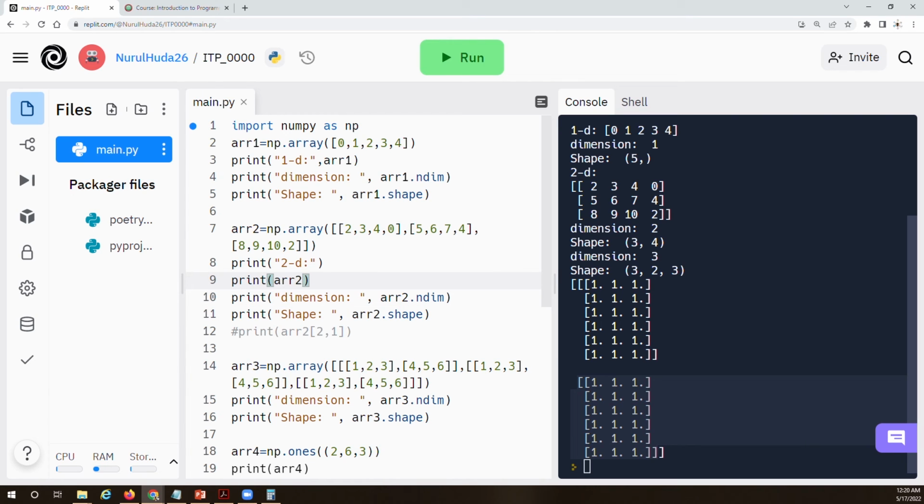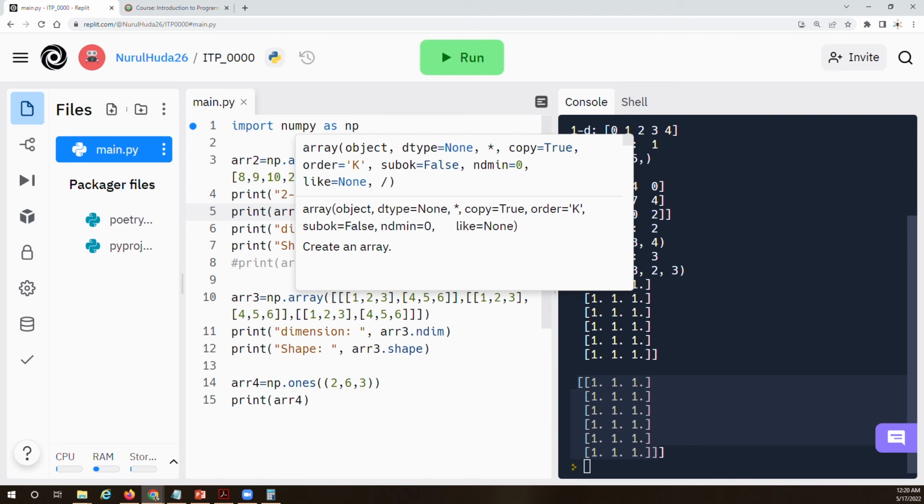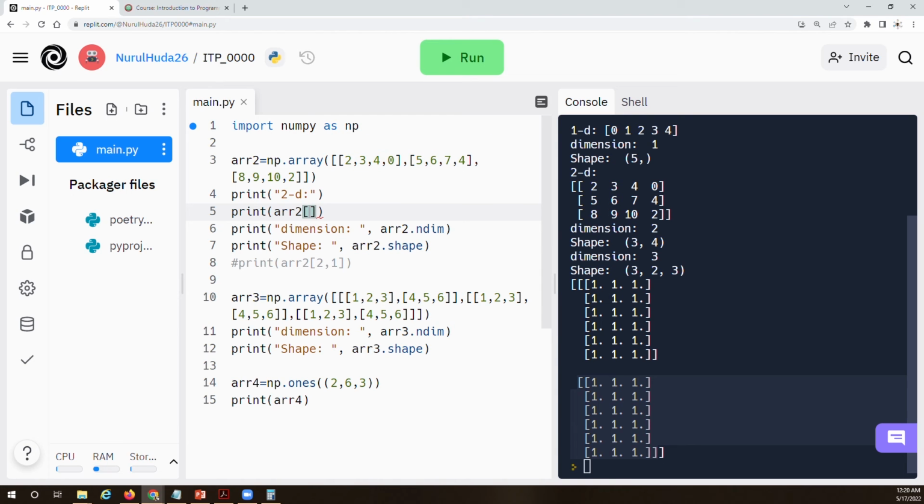So let's print array 2. We're focusing on 2D, okay. So array 2 with dimensions, the first number comma second number, we can do it that way. We have 3 rows here, right, 1, 2, 3 rows. So let's say row number 2, so 0, 1, 2, row number 2.